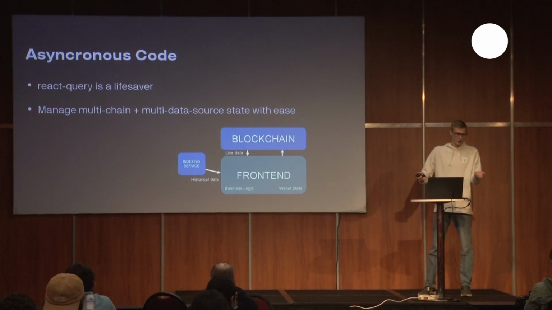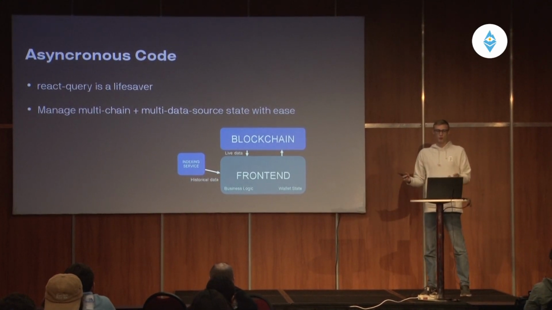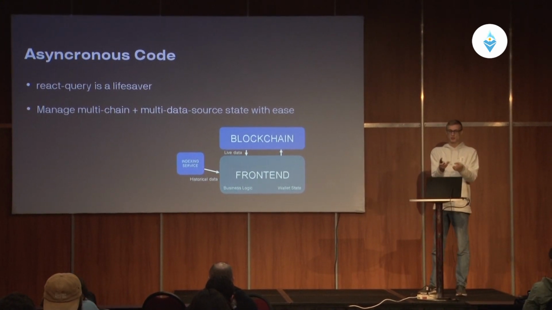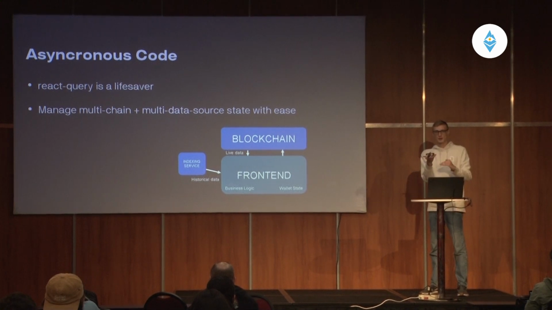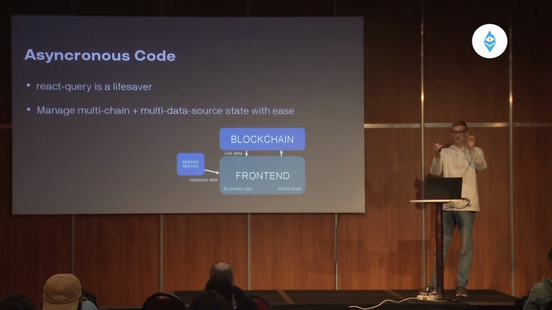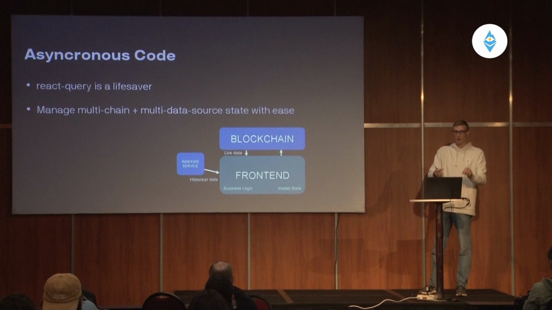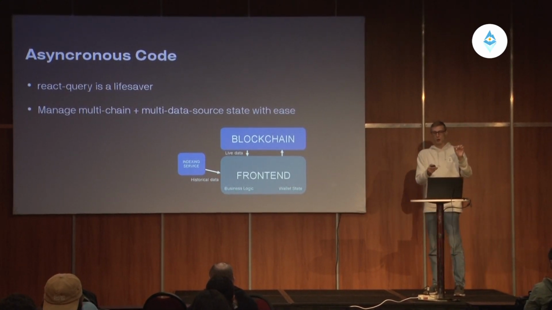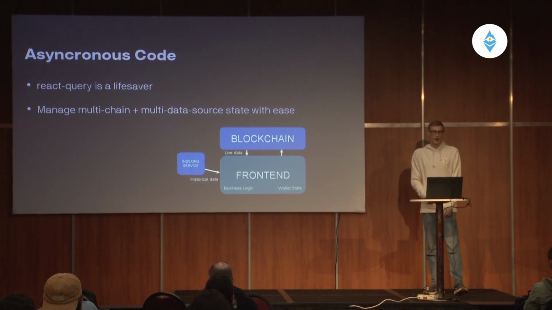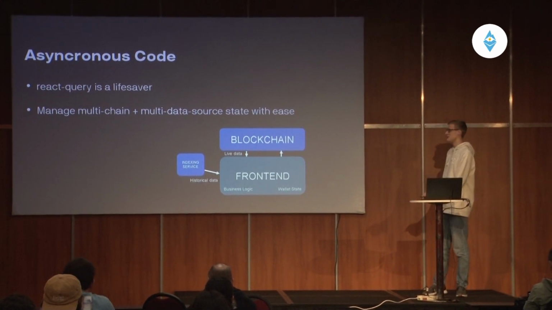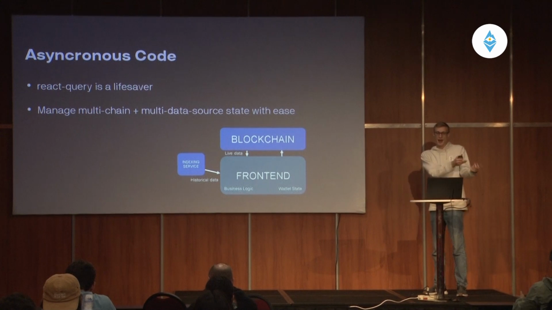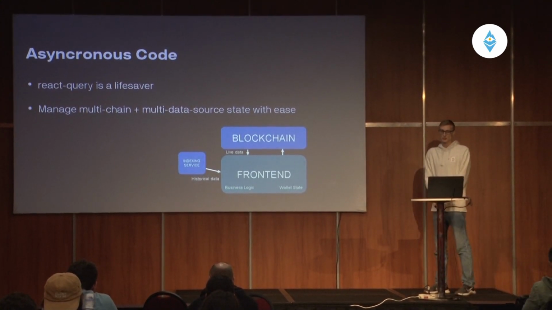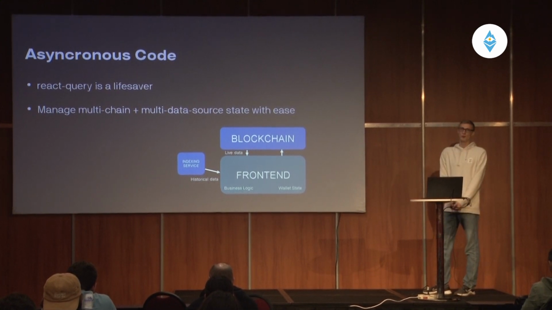So really the way React Query works is it's kind of a key value store where you're able to say, for example, I want to have a store for all of my different Aave markets. I might have one key for the Ethereum market, one key for the Polygon market. And so whenever a user switches that market from Ethereum to Polygon, React Query makes it super easy to keep that data cached and then invalidate that data when it needs to be updated. And this is just so much better than trying to handle this all yourself.